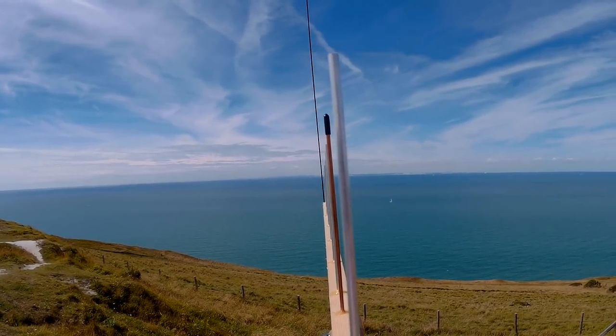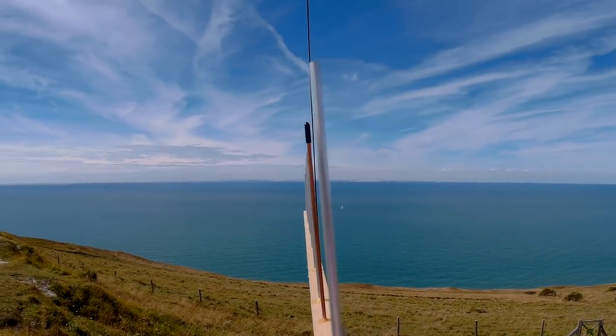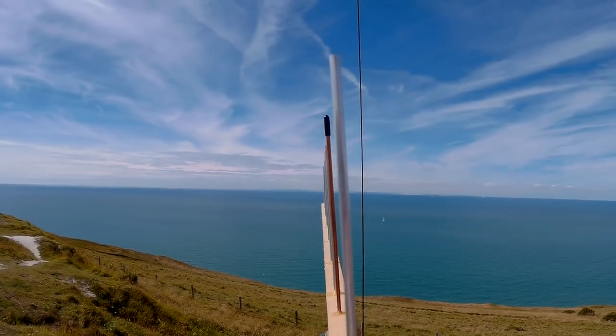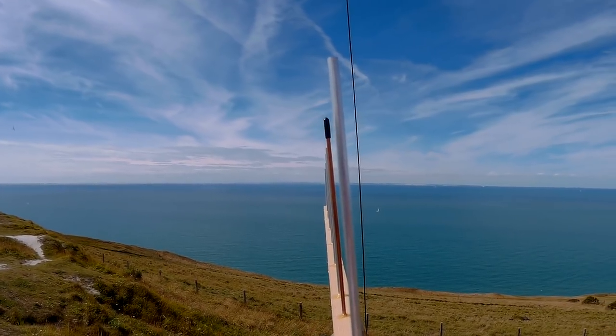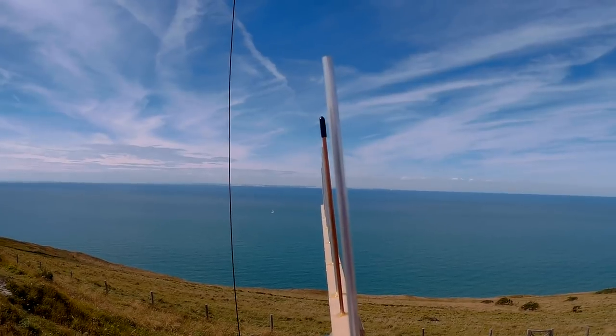Golf Z, Foxtrot 4, Whiskey, Bravo, Yankee. This is Golf 8, Papa, Uniform, Oscar. Good afternoon. Good afternoon. This is Foxtrot 4, Whiskey, Bravo, Yankee, and I am here at the Cap Blanc Nez on the French coast and using a handheld and a portable Yagi. Over.